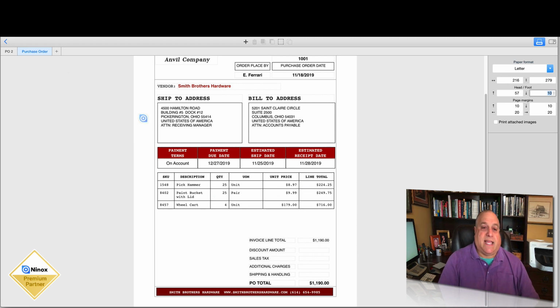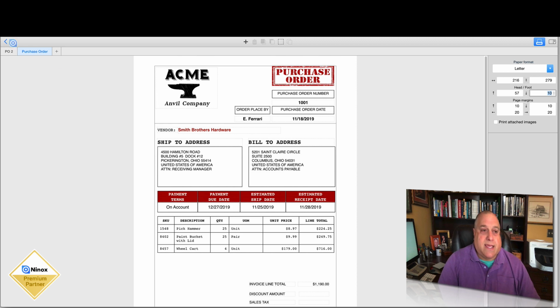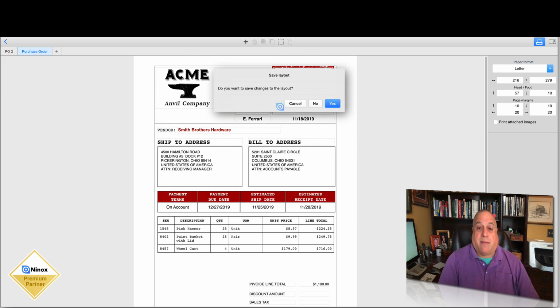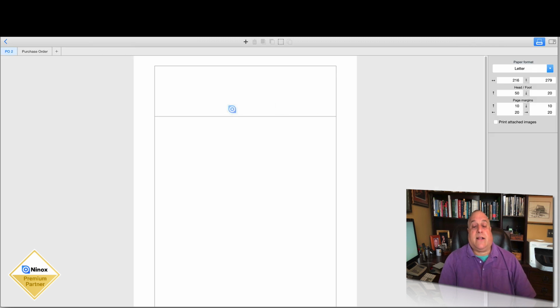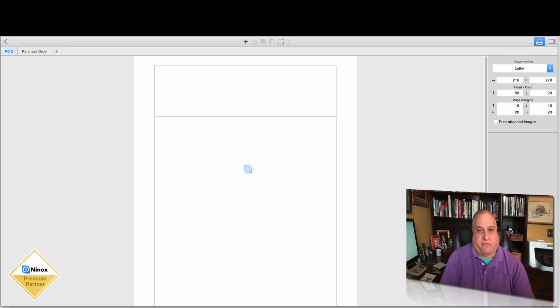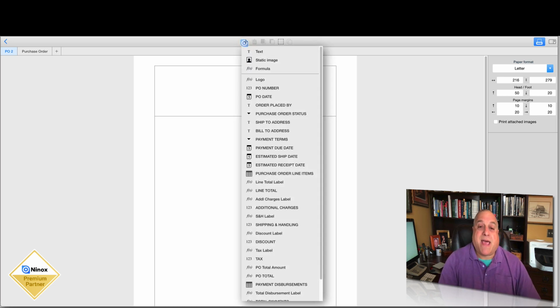Let's get back to learning how we laid out some of the cool stuff that we have here in this purchase order. I'm going to not save the changes I made and go back to my blank page and start by putting in my company logo. And the way we drop a logo onto an output form or a layout in our print production engine is a little bit different than how we would do it in our inline or Ninox viewing on-screen engine. On screen, we would either have an image or a variable selecting the content of an image in some other table. In the output engine, we're going to embed the image as a static image.